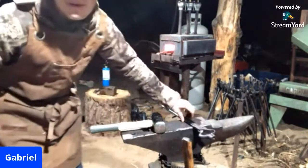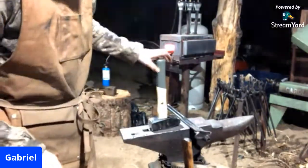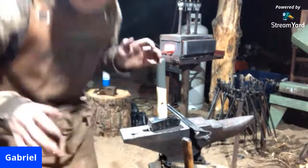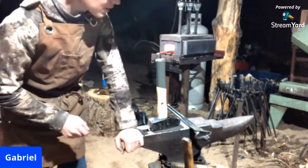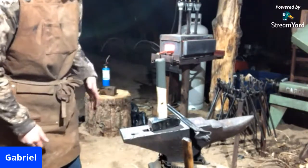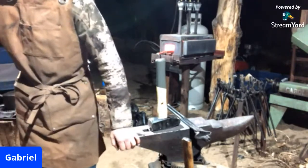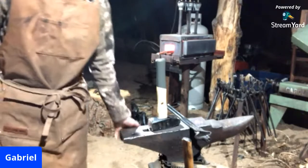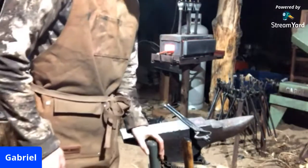So there you go. Got our first heat in on the S7. As you can tell, it is moving extremely slow. S7, in my opinion, is one of the toughest steels. It's really up there with O1 for efficiency and working. It just moves really slow and it takes a lot of effort to get in the shape that you want.